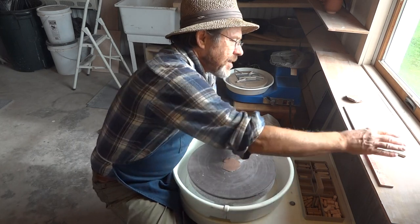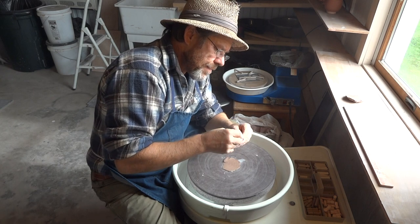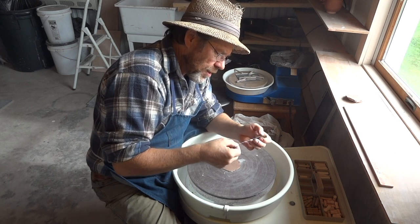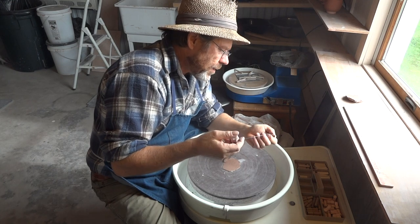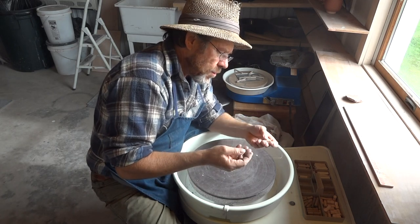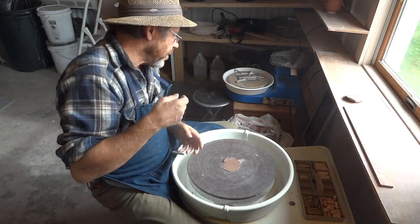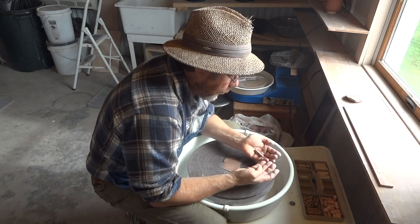Anyway, that's how I make these. As I say, have a go, you'll have some success. And I was going to put these up on the website. I was going to make some and sell them. To be quite honest with you, I just don't know whether they're a fiddle to make, you see. And if everybody wants one, then I'm going to have to spend days just doing this, which I don't really want to do. I'd rather get on and make pots. So I'm passing it on to you.